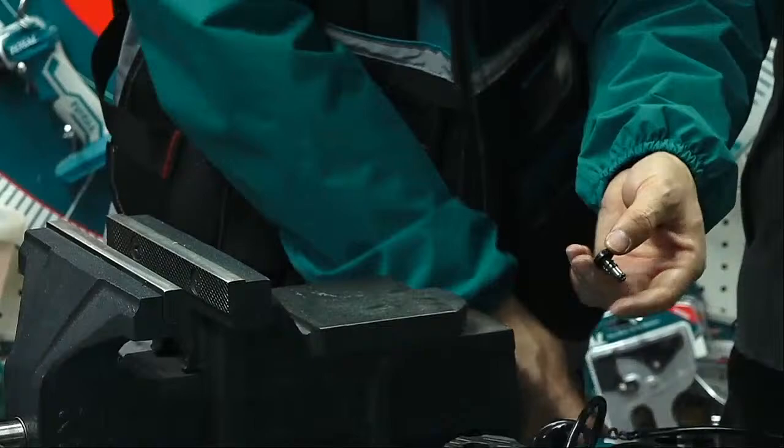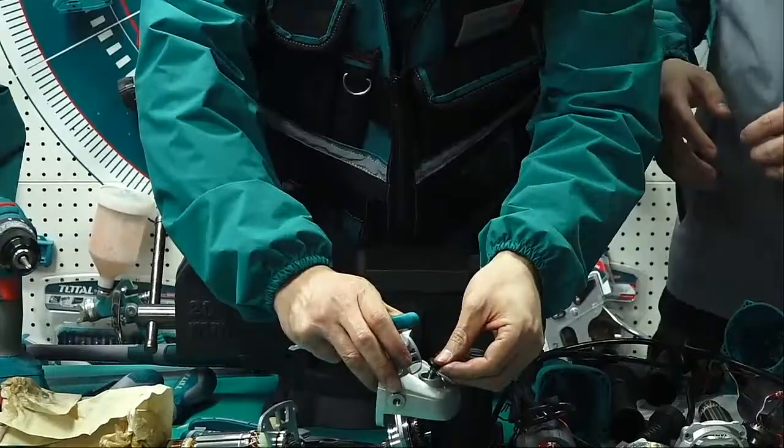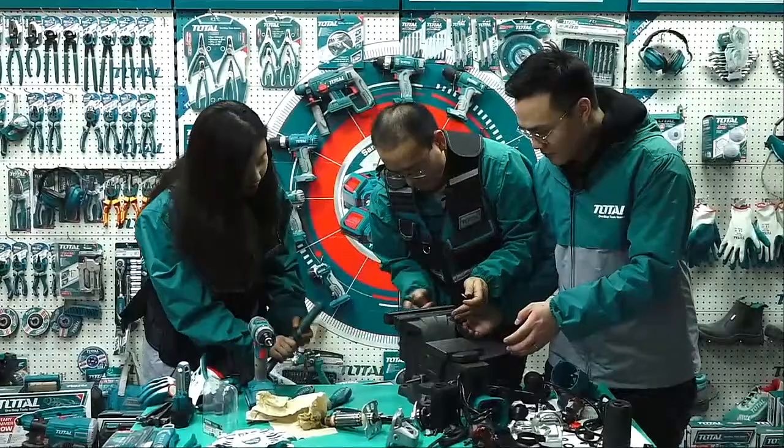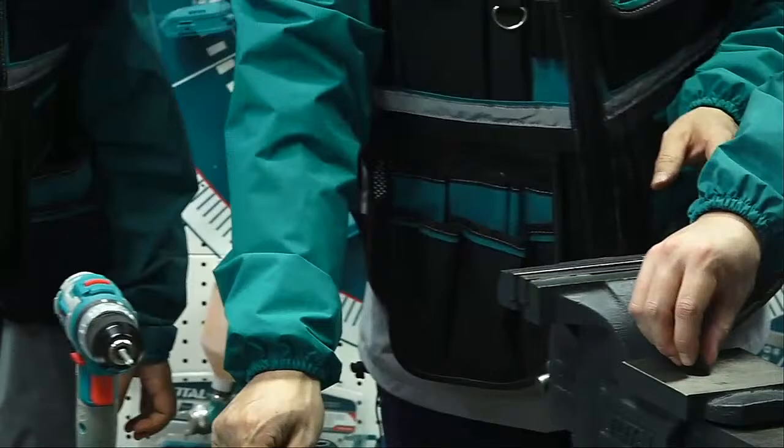I need something to help me. Okay, take it off. I really need to buy a hammer. It's useful. The pin fell off, let me find it. Pin.